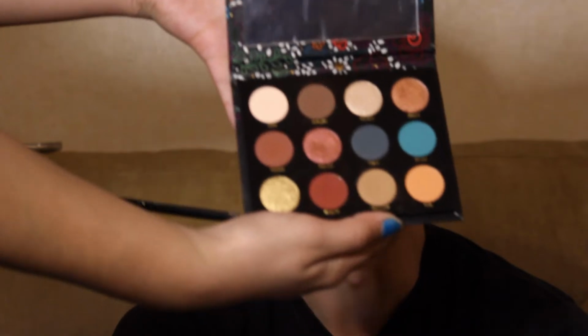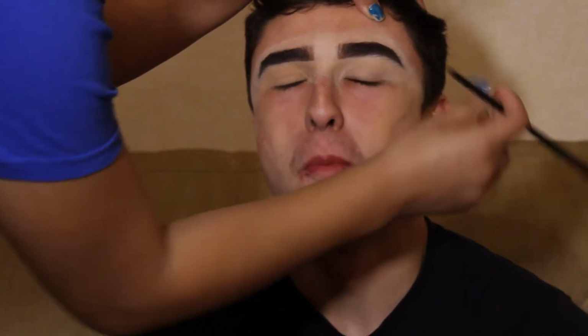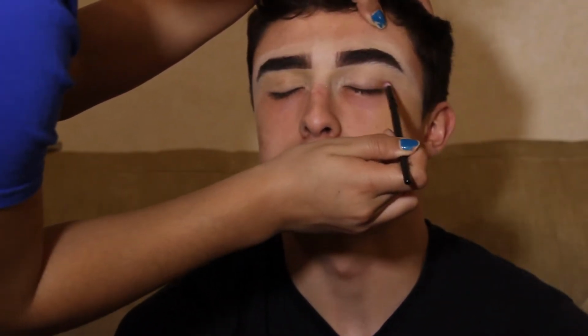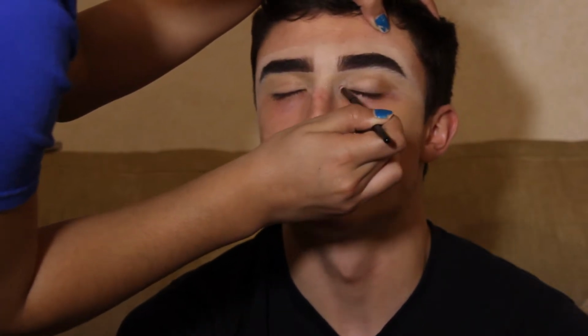Yeah, so we're gonna use the Salvaje palette. It looks like this. Is it in focus? Okay. We're gonna go ahead. Hold on. We're gonna start by blending this. Like bring it in. Do it on his cut crease. My what? Cut crease. Oh.